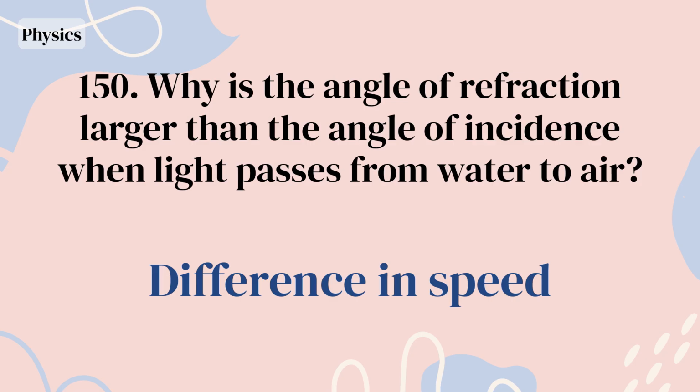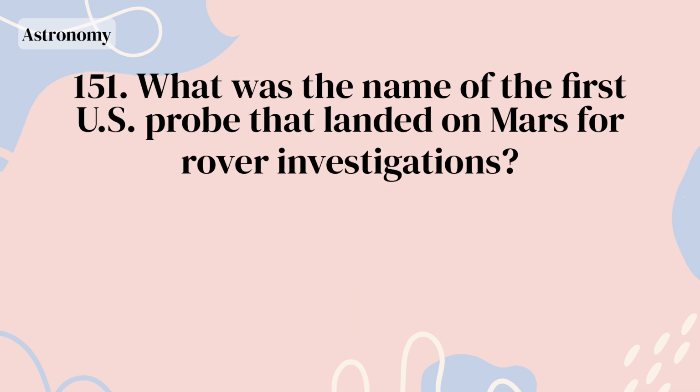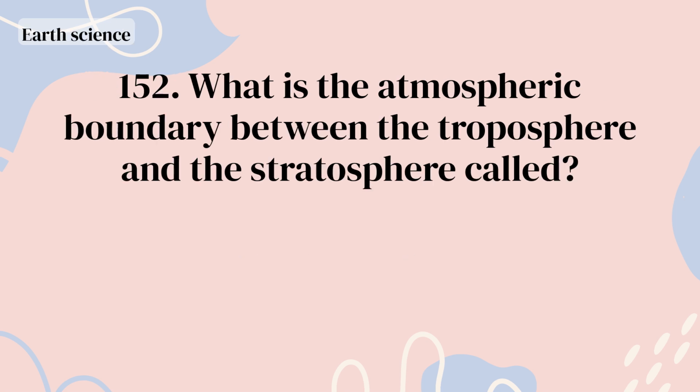Why is the angle of refraction larger than the angle of incidence when light passes from water to air? Difference in speed. What was the name of the first U.S. probe that landed on Mars for rover investigations? Pathfinder. What is the atmospheric boundary between the troposphere and the stratosphere called?